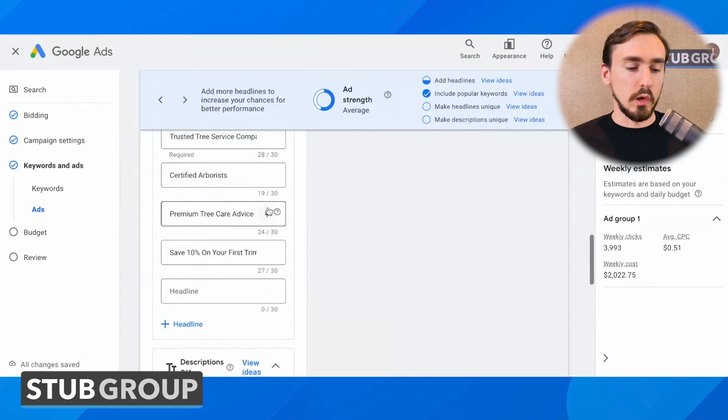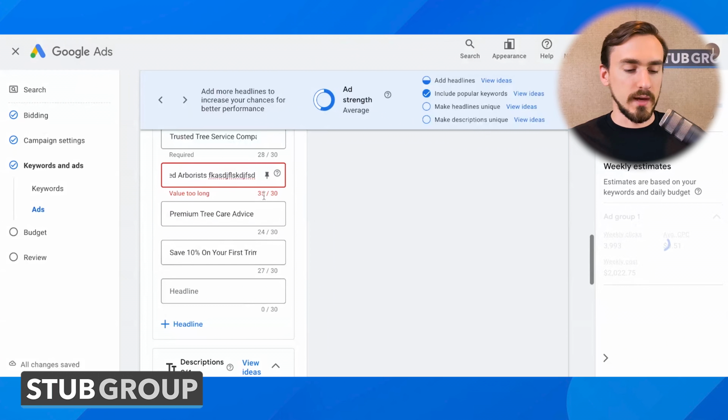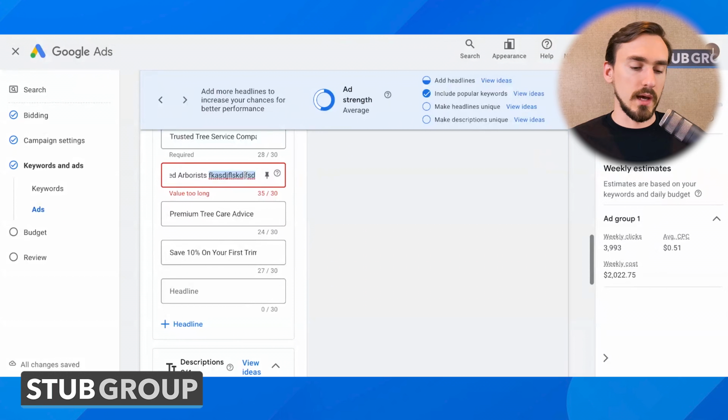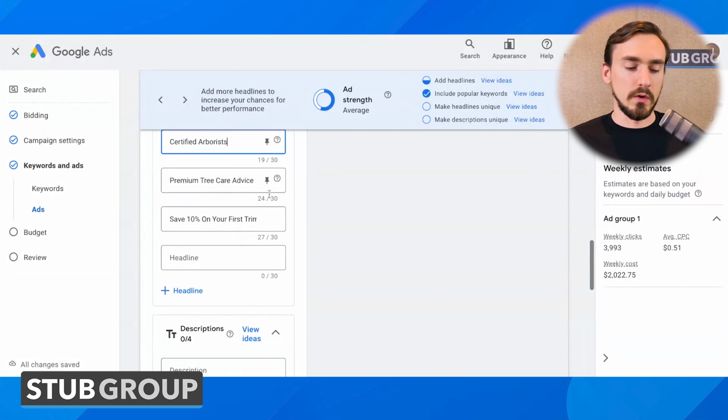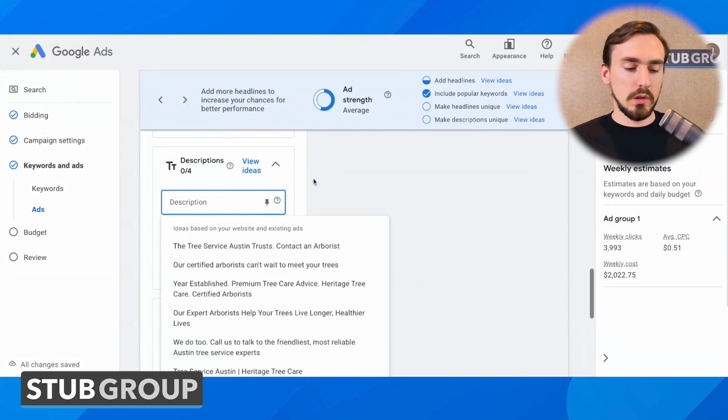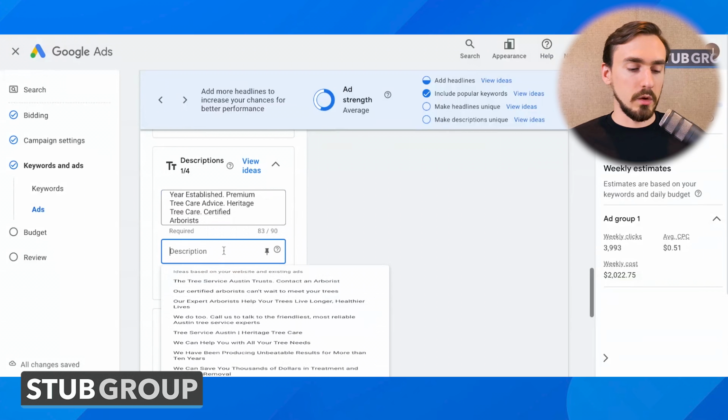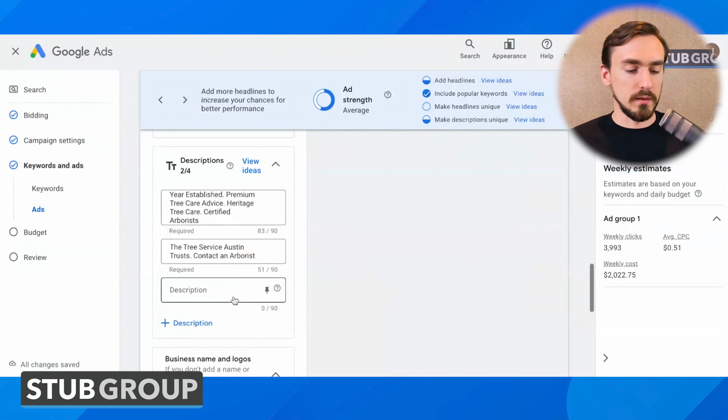Then description. So important to note, you have a 30-character limit on your headline, and you can see dynamically right here. This is the number of characters you've used. This is the number of characters that you're allowed to use. If you use more than that number of characters, it will go red, and you cannot save your ad until you have got it back down to 30 or less. With descriptions, you have up to 90 characters, so longer, more complete sentences or multiple sentences usually. I'm going to go ahead and pick a couple of pre-recommended options here.